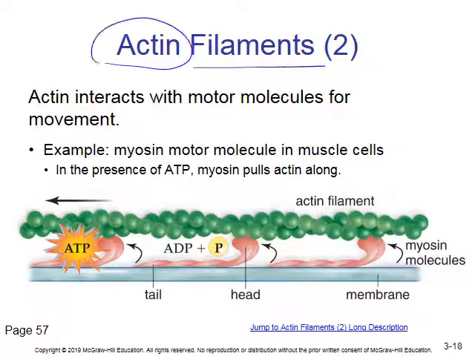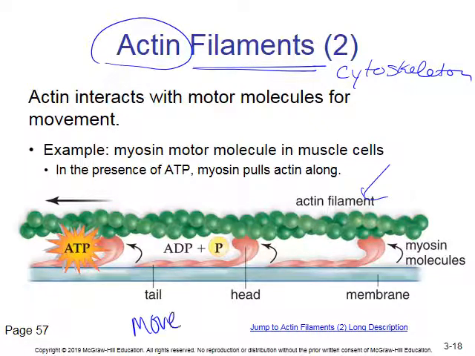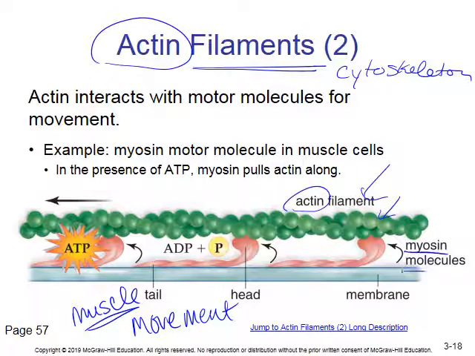A little more detail about these actin filaments. So remember, we're still talking about cytoskeleton, right? This actin filament helps us move, muscle movement. And real quick, when I say muscle, I'm not just talking about skeletal muscles, the ones that are attached to our bones. I'm talking about your heart. It's made up of cardiac muscle. You also have smooth muscle, which helps pump blood through your blood vessels. So actin filament plays a role along with these myosin protein molecules that actually pull or contract muscle so that you can move.